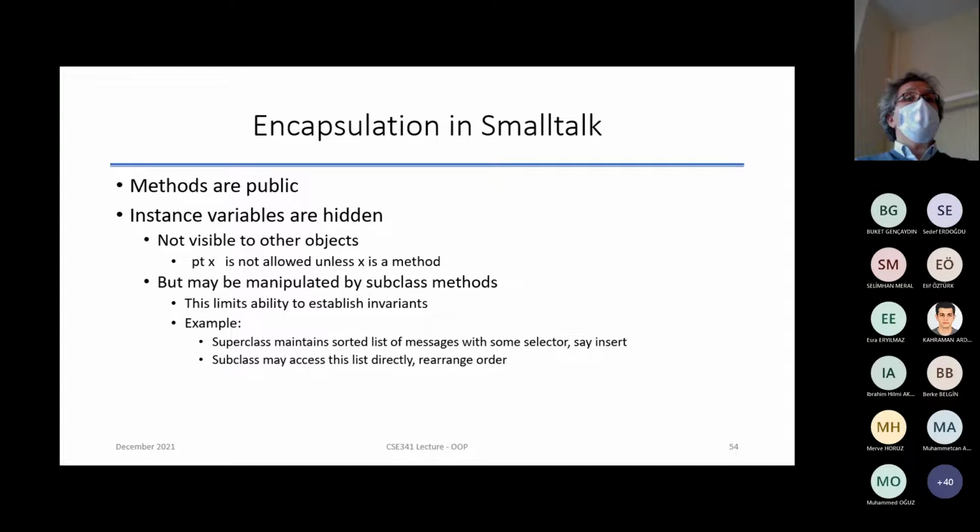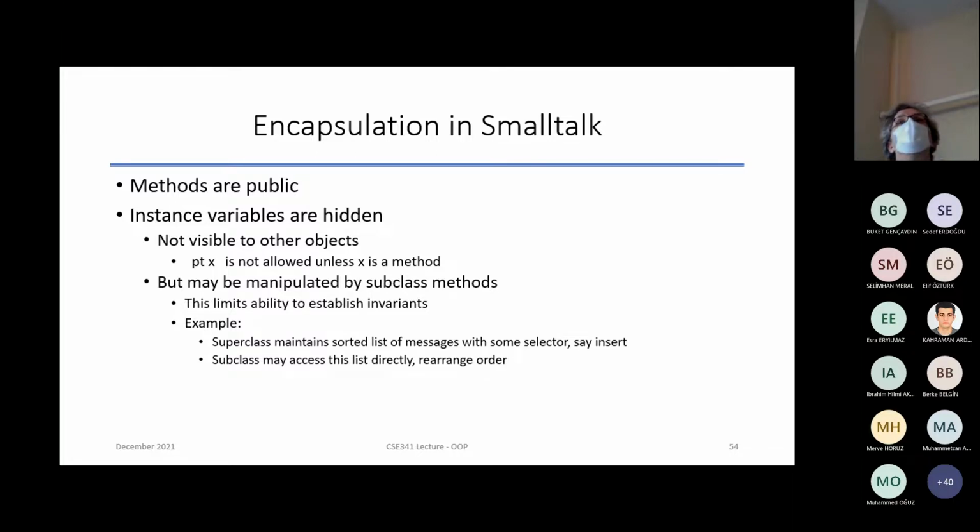Okay. So this means that it is not visible to other objects unless you actually make it available, meaning you have a method that changes your X or changes your instance variable. Again, this is a good idea from the perspective of encapsulation.